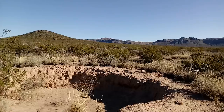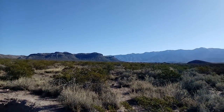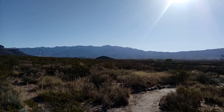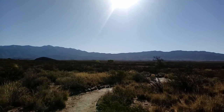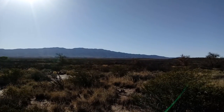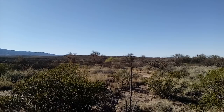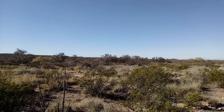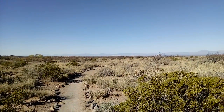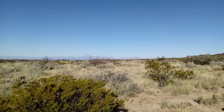But first of all, let me pan around and let you know where I am. There used to be actually 3 rivers that flowed here. And this was a very fertile valley for farming, particularly in raising some animals, and they did for about 200 or 300 years, and then no one knows why they dispersed. Could have had something to do with a drought or other people coming in and going to war with them. No one really knows. But fortunately there's no one here and I can do this video uninterrupted with other human voices.